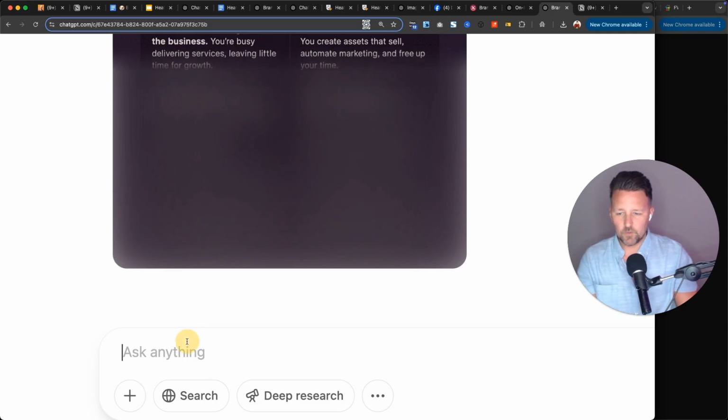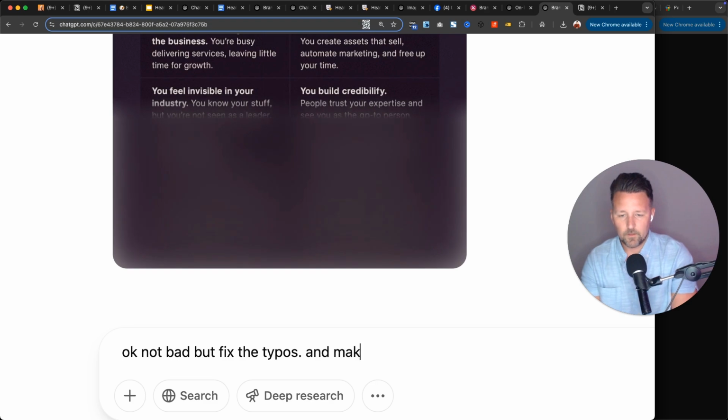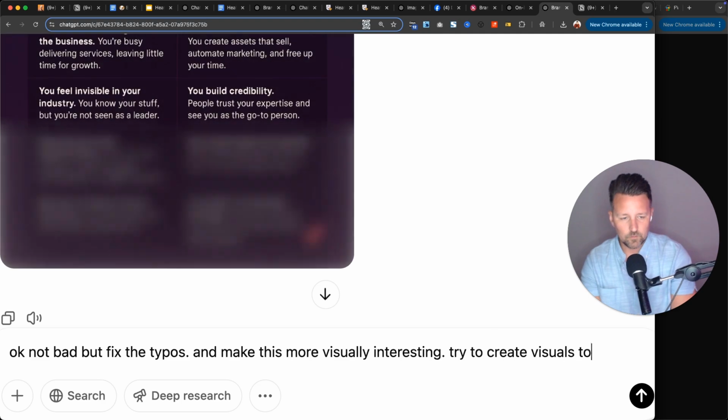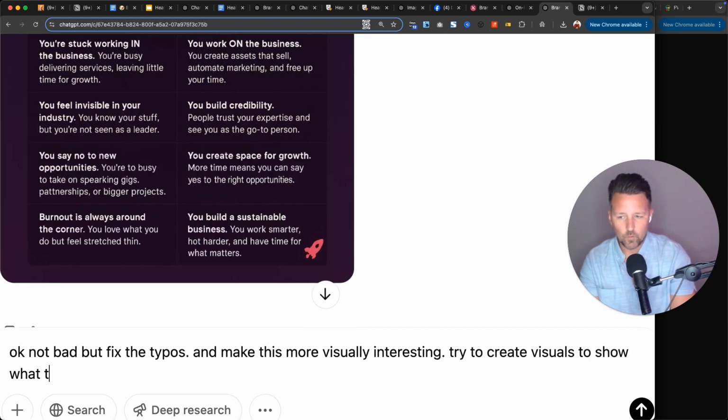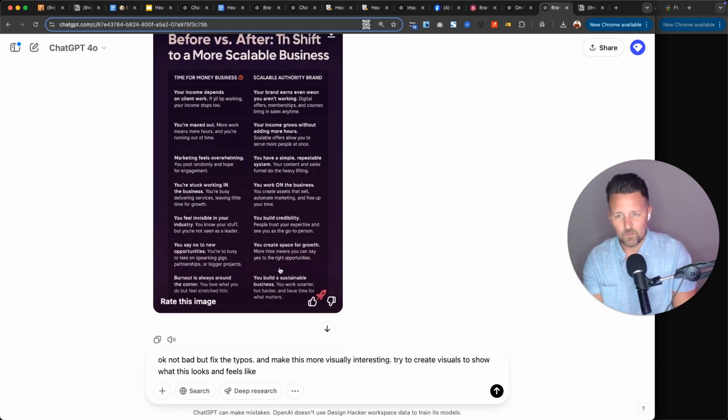So as it's going, I'm going to just start typing in some improvements. Fix the typos and make this more visually interesting. Try to create visuals to show what this looks and feels like. All right, that's really, I mean, it's something, but it's not that impressive.